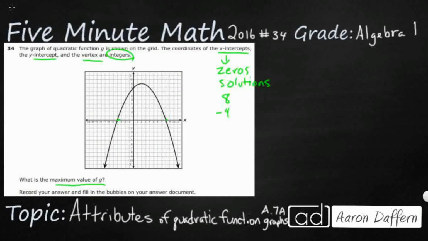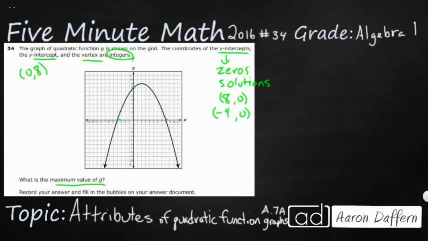The y-intercept is going to be right where it intercepts the y-axis. It only does that one time, whereas for a lot of your problems, not all, but a lot, it intercepts the x-axis twice. So it looks like it's right there at the 8. Now, the y-intercept doesn't have any extra names like zeros or solutions, and so we'll just say the y-intercept, at least the y-coordinate of the y-intercept. If we wanted to plot the entire coordinate, we would say it's 0, 8. We would say these are 8, 0, and -4, 0.